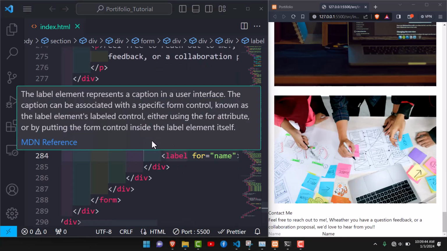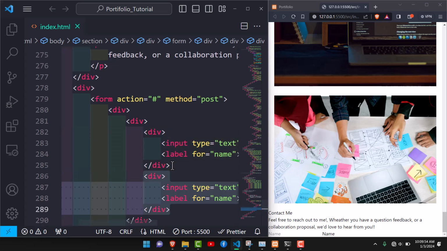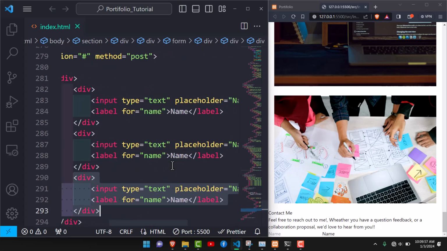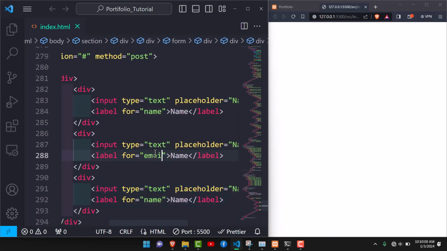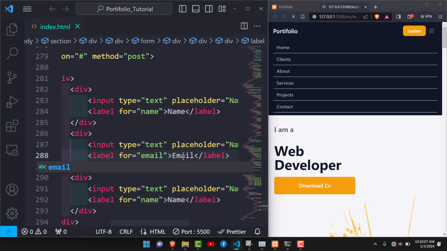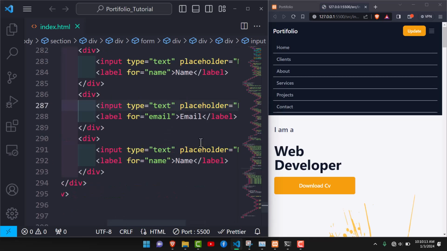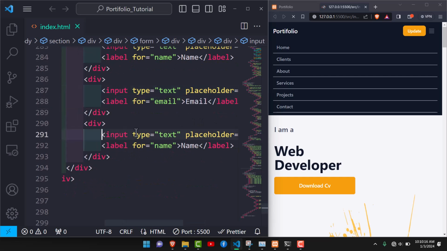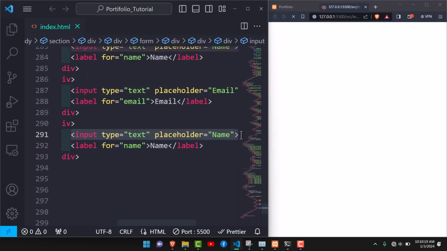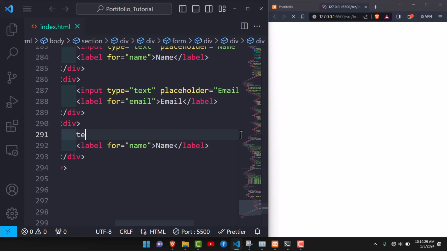Right, so having that, now we can just come and duplicate this because we want a similar component. This will be for the email. So in fact now this one we are going to change it to email. This one will be email, and also the placeholder should change to email as well. This one we're going to change because we don't want it to be an input field. We want it to be a text area that's for our message. So we're just going to come and say text area.